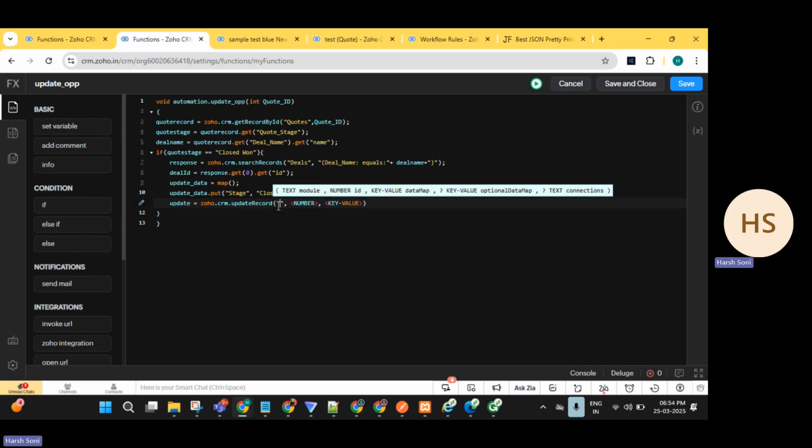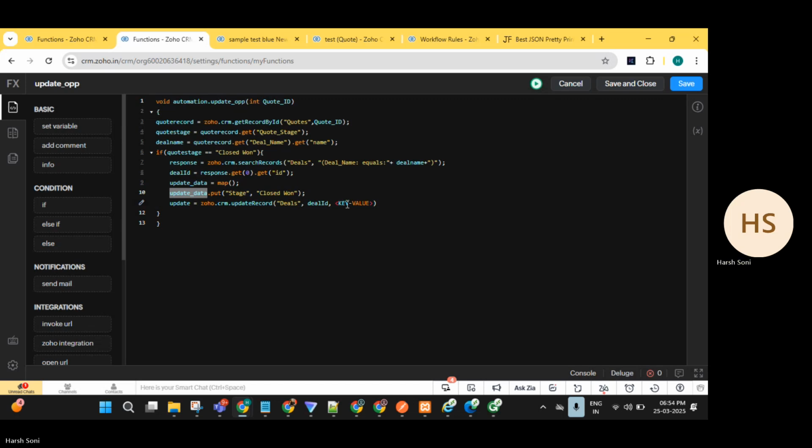So in the deals module, see, there's a number. This is the deal ID we are seeking in here. The key value pair is update data. Sorry, my bad. And it's done.